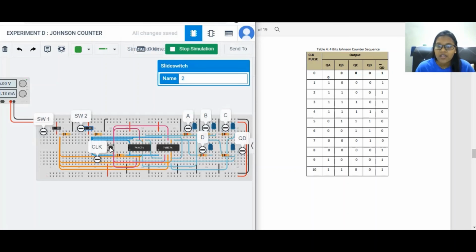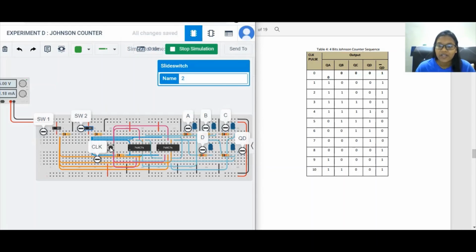The fifth step QA0, QB1, QC1, QD1, QD bar 0. The sixth step QA0, QB0, QC1, QD1, QD bar 0. The seventh step QA0, QB0, QC0, QD1, QD bar 0.